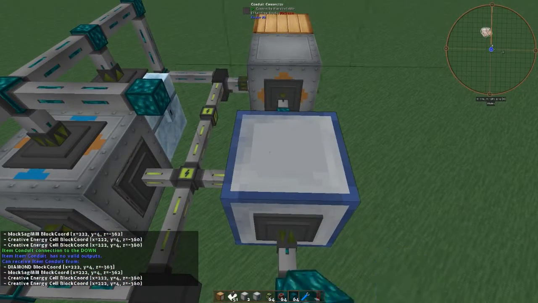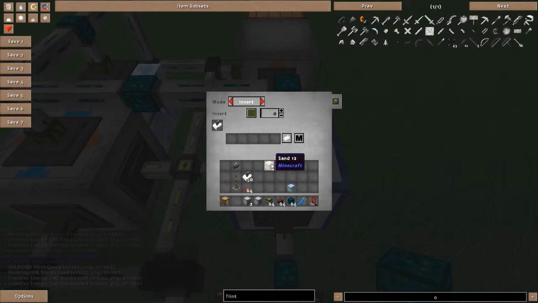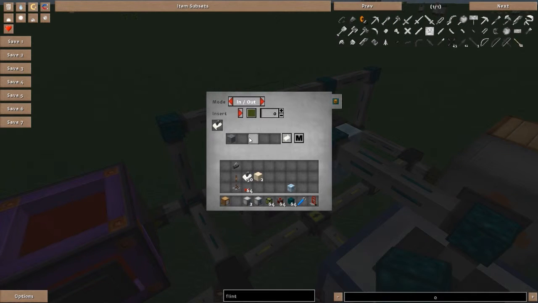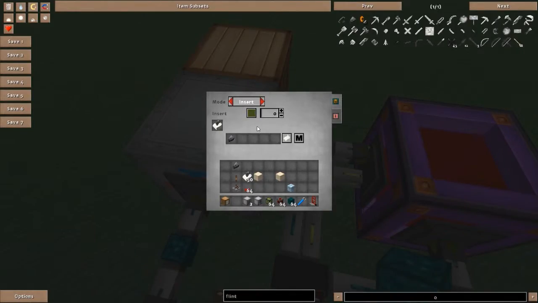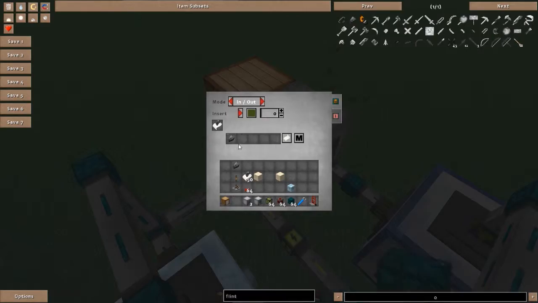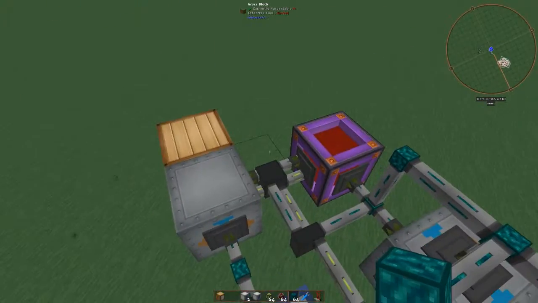Run another conduit to here, set this to insert, put a filter, and set this to sand. So that's all that's pulling, extracting, and we're going to add sand as well. We have filters everywhere else on where it's going. Like this here is only going to be inserting flint. And then back here again on the insert side, just flint. So all the sand will just go into our crafter.